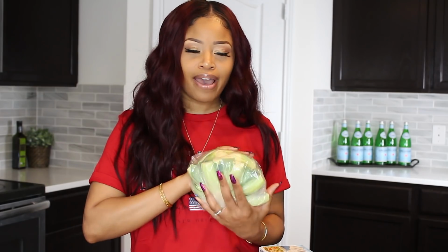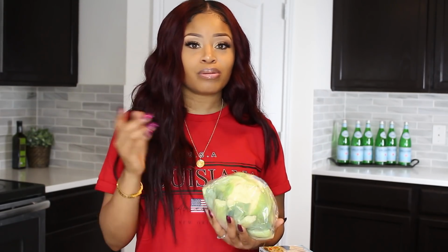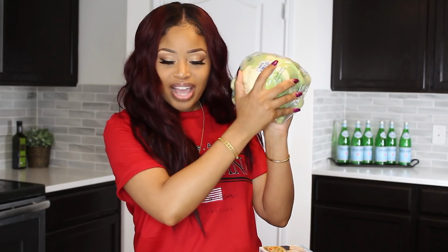And then you just add in your regular seasonings that you would for mashed potatoes. What I usually add is some vegan butter, a little salt and pepper, some garlic powder and onion powder, and that's what I do for my mashed stuff. So that's what I'm gonna do with that.